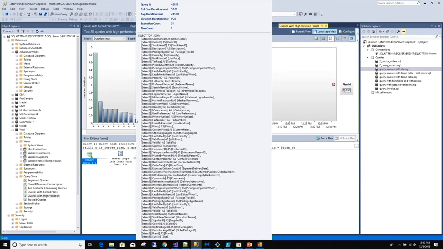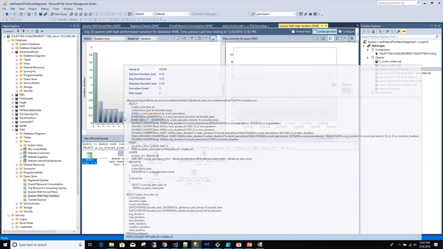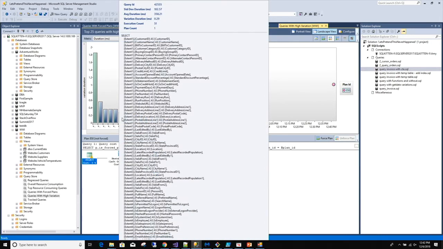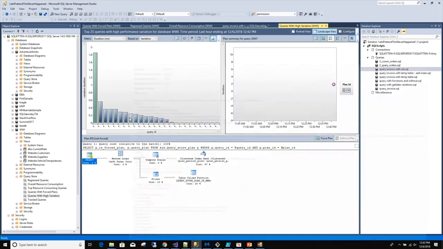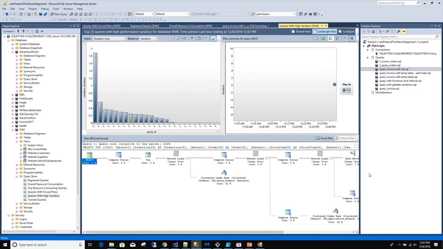It'll also return queries with high variation or differences in what's running. So in the application, the queries that are running there, in some cases, they're only selecting a top number of records. So if we look here, it had one. Here we go. This one's just selecting a top 1,000, and this one's being generated dynamically by Entity Framework. And I don't know if this is the best plan for this query.